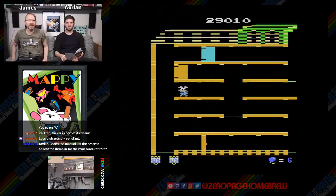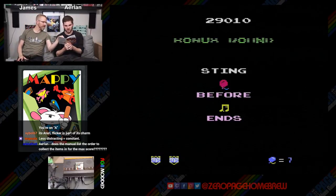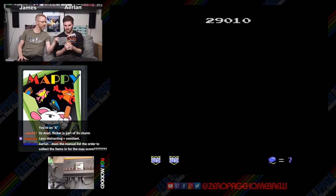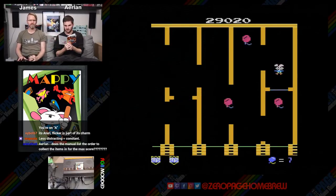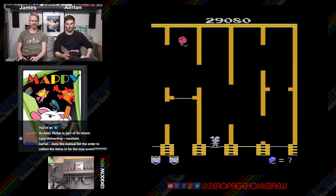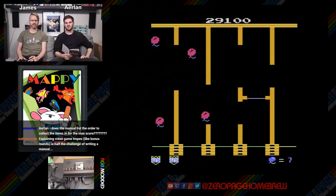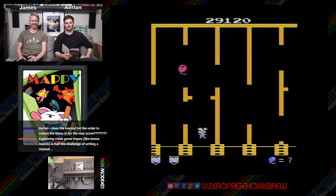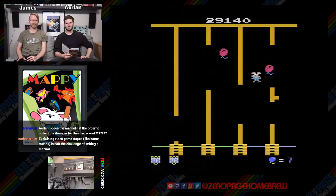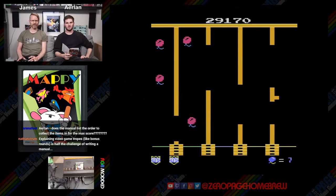Level 6 done. Does the manual list the order to collect the items for max score? Ooh, that's a good question. There are the items, and that's what they're worth. Almost distracted me from the bonus, which I think is exactly the same. I will not make the mistake this time. See, you shouldn't say things like that. I'm just saying. It's bad luck. Oh, God! I think I made a mistake there. That's okay, but I think it's pretty minor. We shall see.